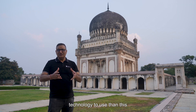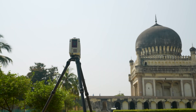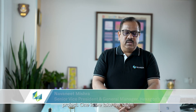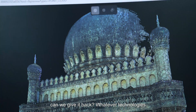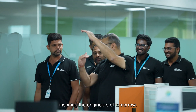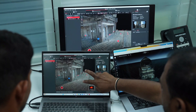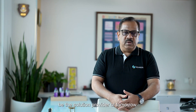What better use to put Hexagon technology to than this place — we are really excited to be part of this project. I see two primary significances of such a project. First, we take talent from the same society, city, and state to build great technologies, and the idea is to give back whatever technologies we have developed by helping the society in turn. Second is inspiring the engineers of tomorrow. With this precision and speed, the solutions we are working on in hardware and software are truly revolutionary — we are at least 10 times faster and more than 100 times more accurate than before. Scanning has completely been changed by the latest technology, and I want the engineers of today to feel it, see it, and get inspired to be the solution providers of tomorrow.